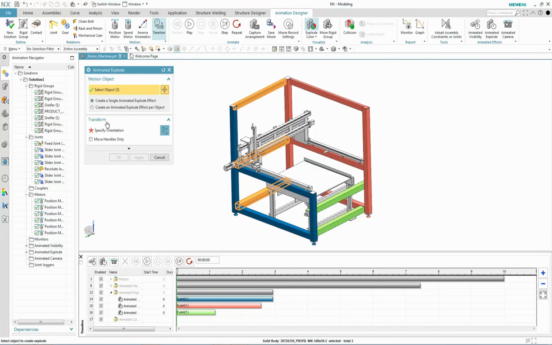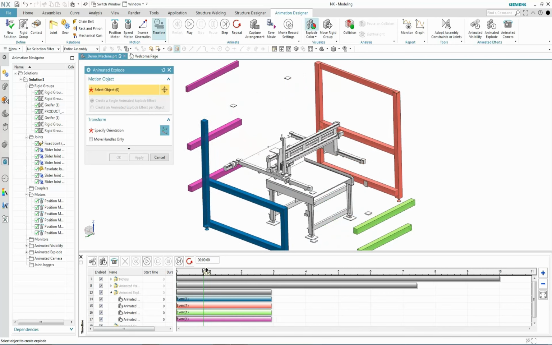And we'll move the back one out to the back of the model. And that is probably going to be good enough. Now I'm going to move all of these to near the same ending time. So when I move my cursor over, they explode and they hide at the same time.